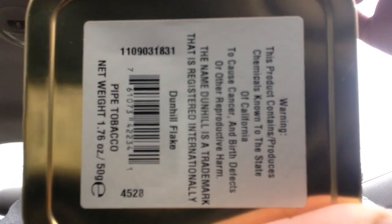From there, just let it cellar as long as I can stand not to pull it out and smoke it. I don't unfortunately know when this one was tinned. There are some numbers on the back and I don't know if Dunhill does anything to mark their tins as far as when they were tinned. I'm going to assume it's fairly freshly tinned and just go from now — January 2015.